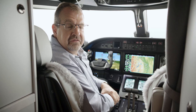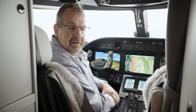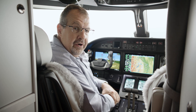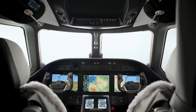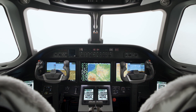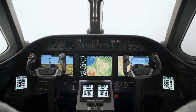The G5000 installation in the Citation Ascend was an all-new design for the airplane. We were able to take many of the systems and integrate them into the G5000 cockpit development, which alleviated a lot of valuable real estate and ergonomically located the touchscreen controllers. In fact, we were able to eliminate over 75% of the original toggle switches compared to the first Citation XL.